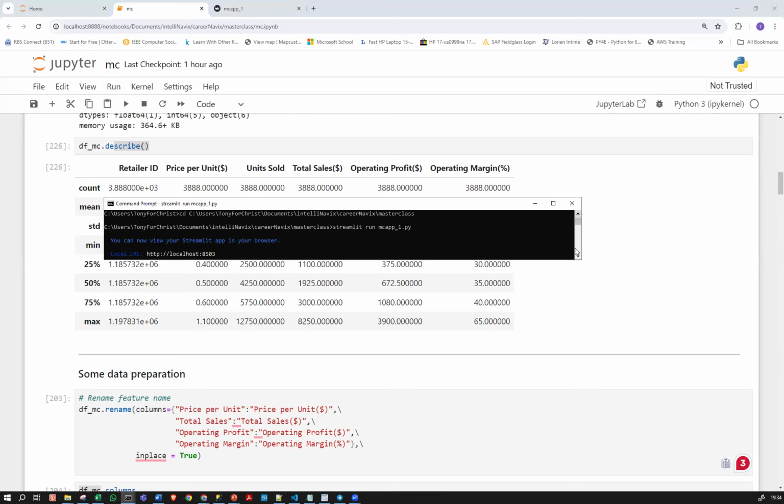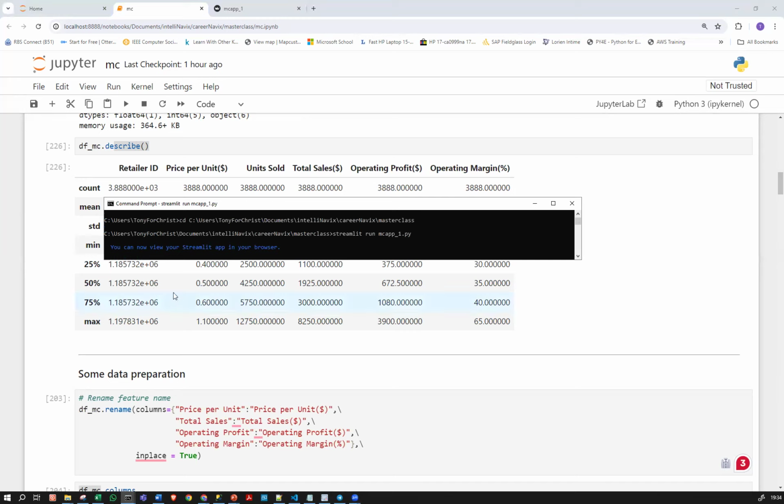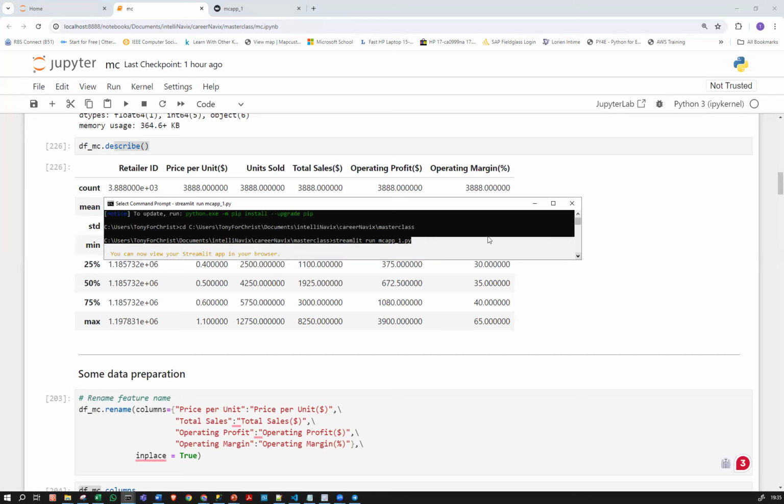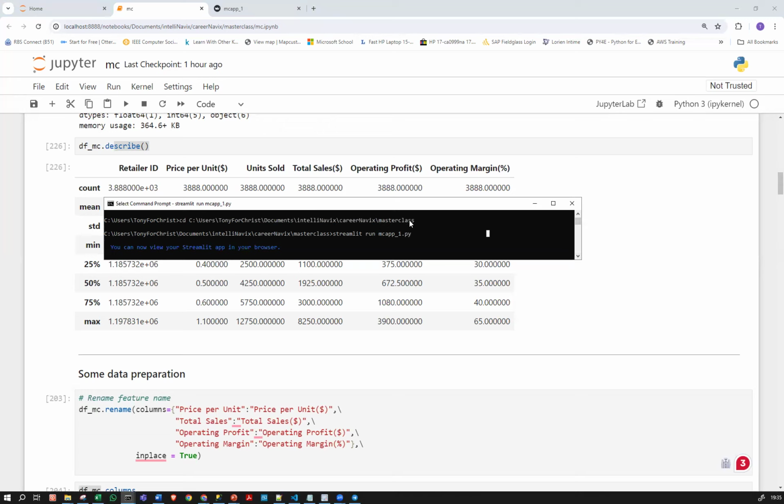So what I've done is I have copied the entire code that I wrote in my Jupyter notebook into a text editor, and I saved it in this particular location, the masterclass location.